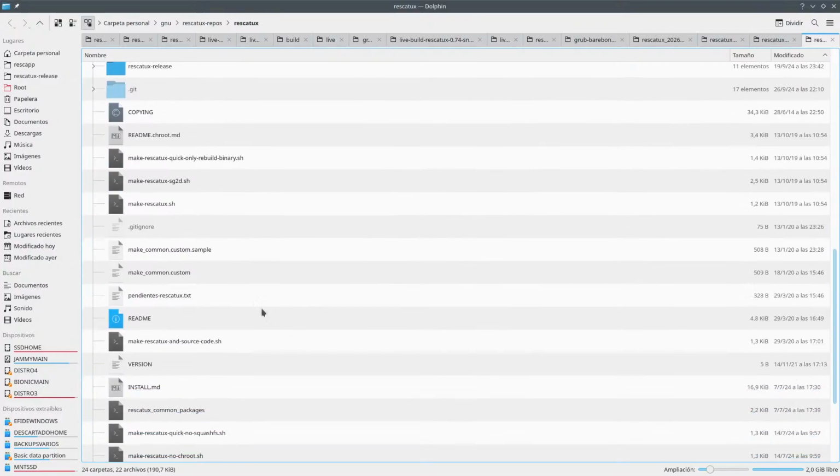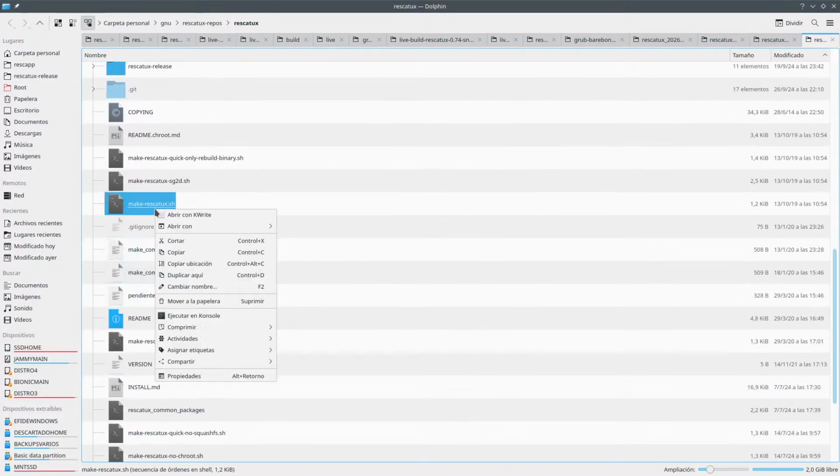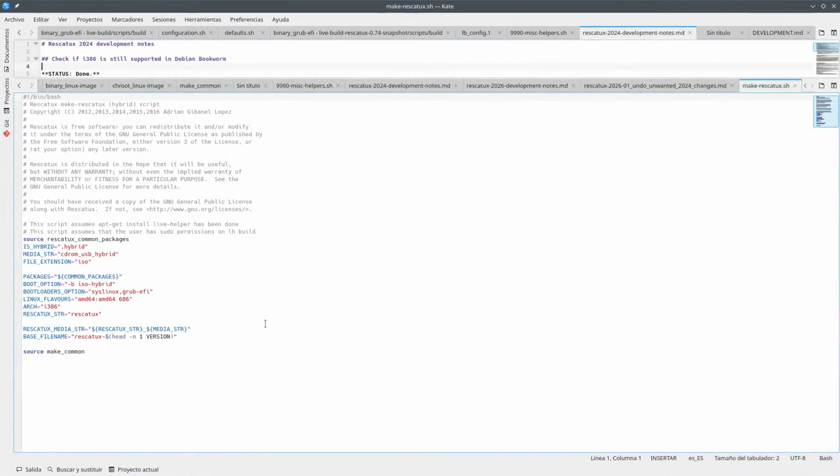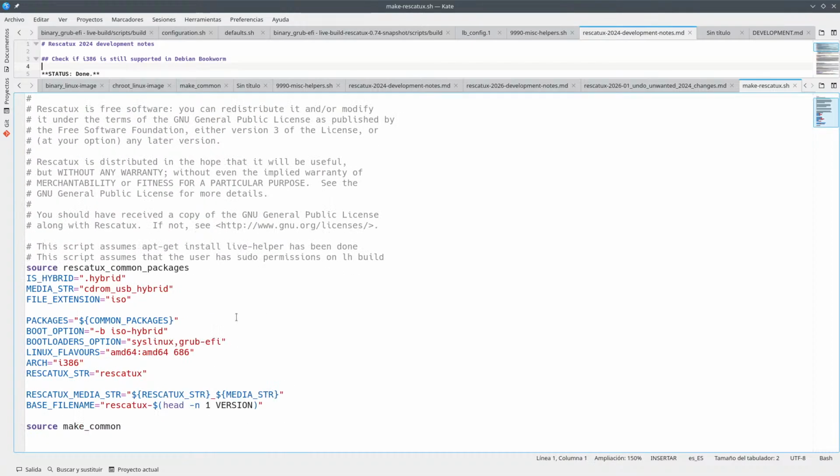Basically, what we have here is make Rescatux. So there's also this one here. So make Rescatux, it's going to be working. So look at that. It's hybrid, it's like CD-ROM USB hybrid. File extension is ISO.